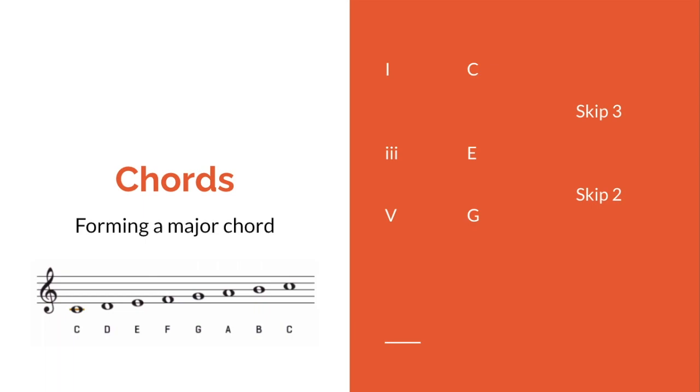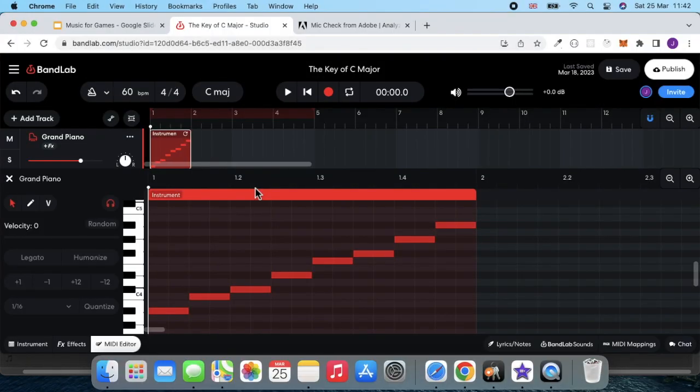The first note in the key of C major, the root note of the key, is a C. So let's look at that first. We know from the previous section that the chord based on the first degree of a scale is a major chord. So we need to make a major chord based on the root note of C. The formula is really easy. You take the major scale based on that root note and you play the first, the third, and the fifth note. Let's hop over into BandLab and see how that looks.